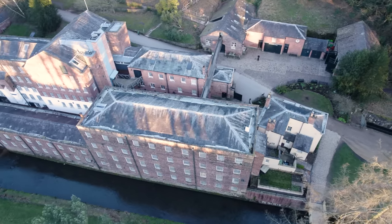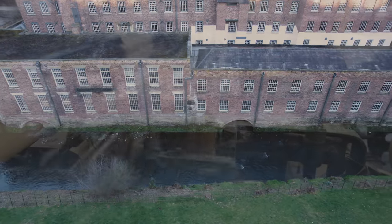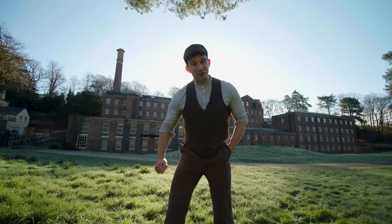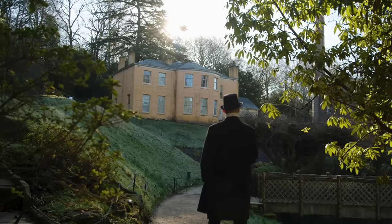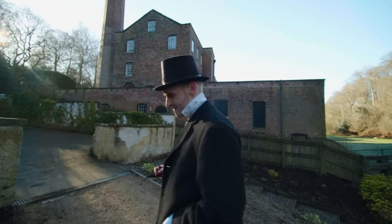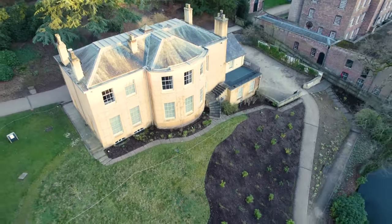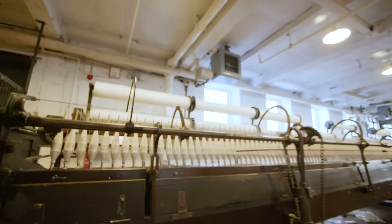If you were a cotton mill worker in the early 19th century, you'd spend most of your time toiling away in there, upwards of 70 or 80 hours a week. But what was life like for ordinary people outside of the factories? As a wealthy mill owner, you needed to squeeze everything you could out of your labour force. So what, if anything, could you do to improve the lives of your employees? In part one, we experienced what a working day was really like inside the cotton mills, and how ordinary people were treated on the factory floor.